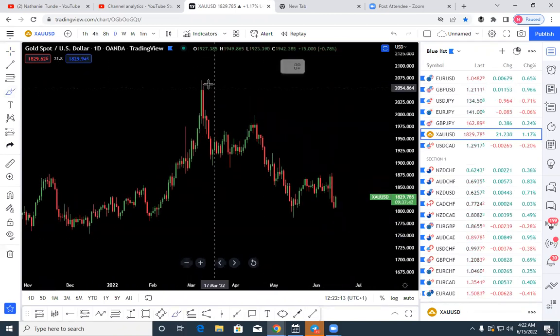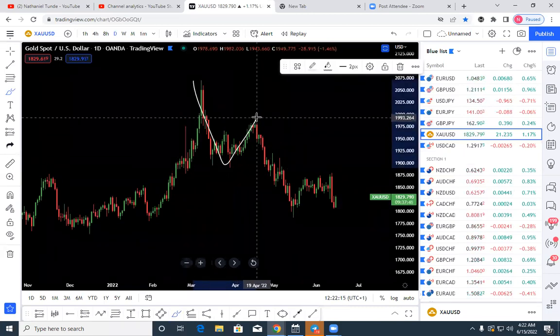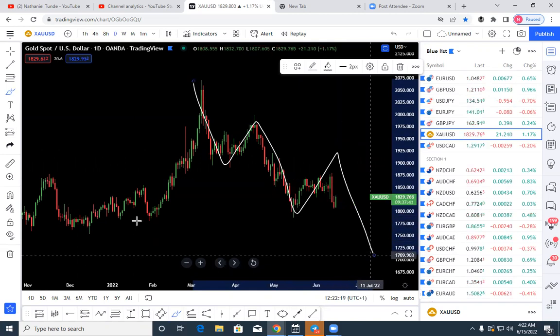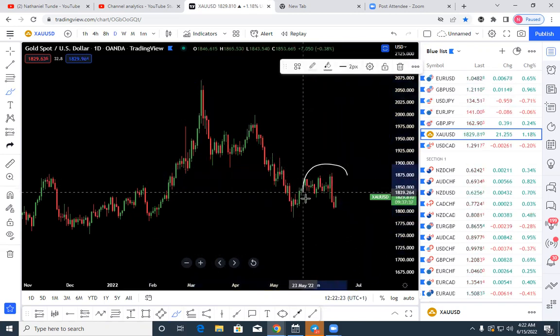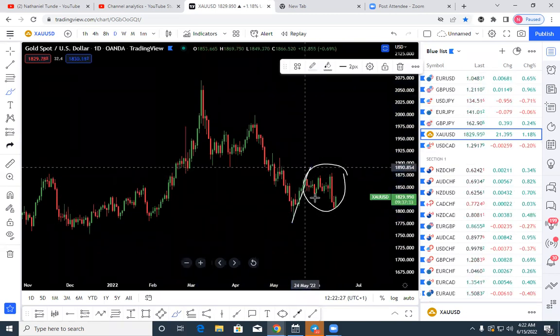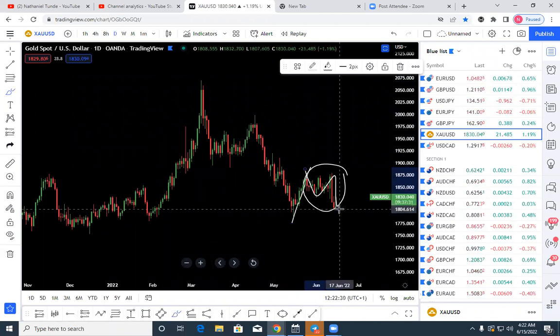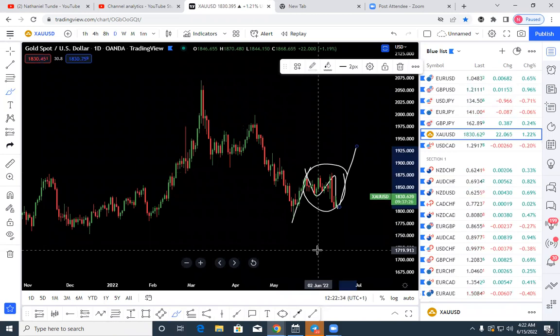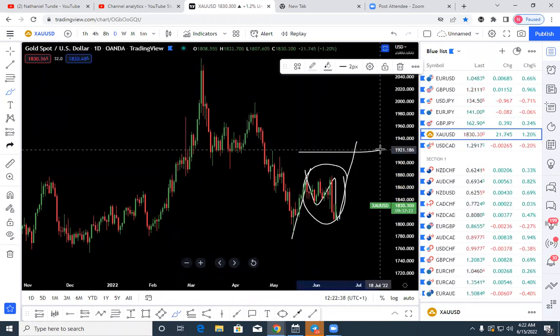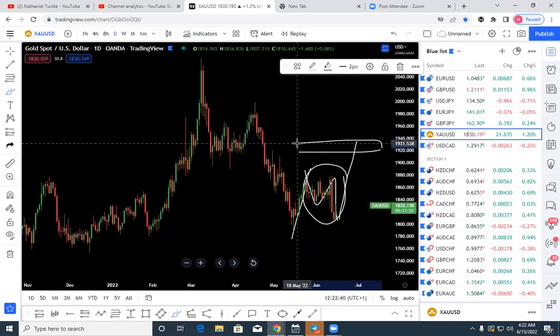Because you see this move, you see the correction, you see this move, you are looking for correction before this move. So this correction here, is it a complete correction? No, look at it here. You have already the impulse move here. You have the three-wave structure here. Then you should have this. Are you supposed to buy this? No, forget it. Why? We are looking for structural completion at this level.